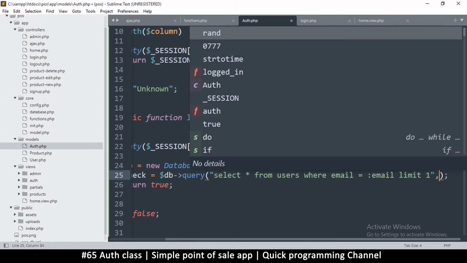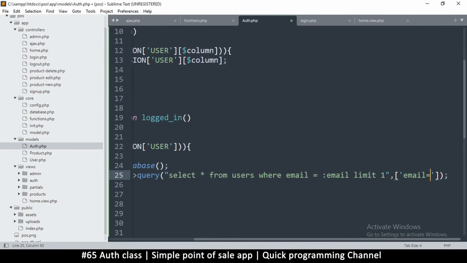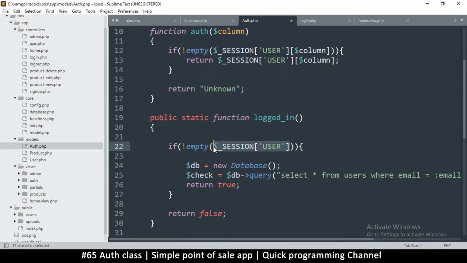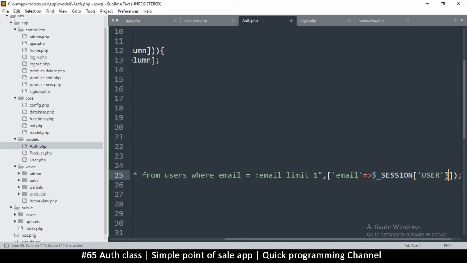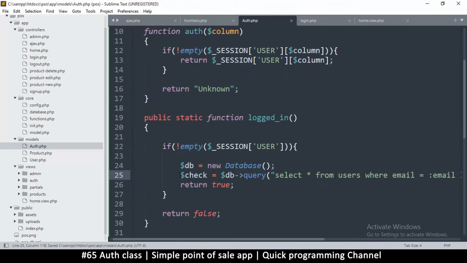We're just going to add the thing directly there and say email, put a pointer, and then I want to get the email from the session. So say session user, and another column here, email, like so. So if this returns a true result, then return true.